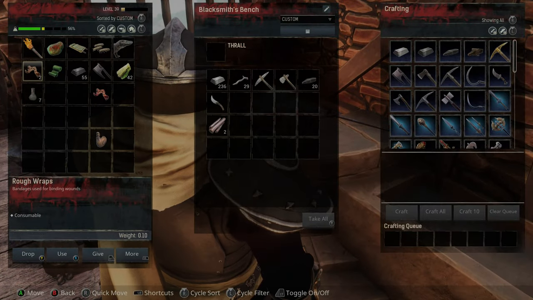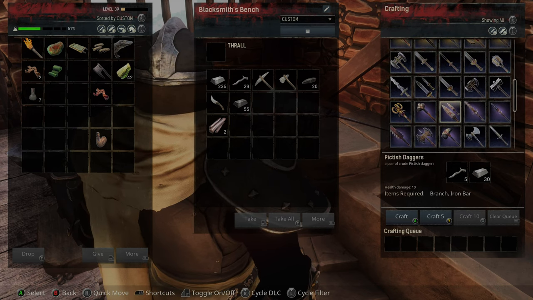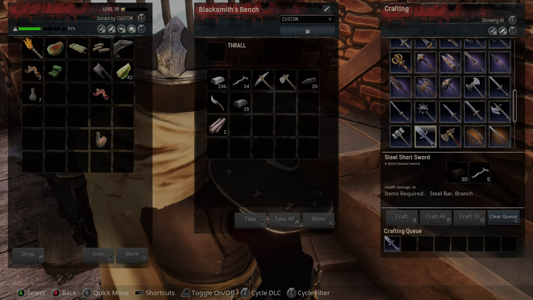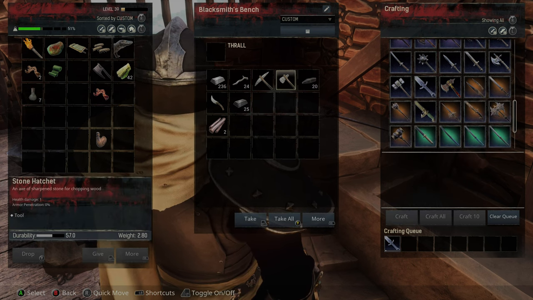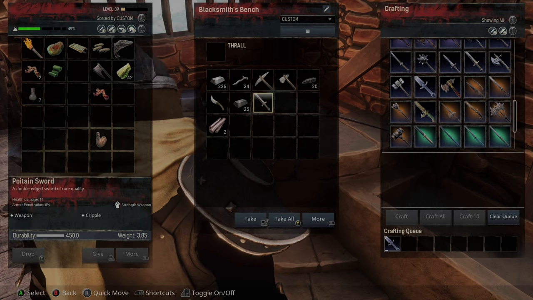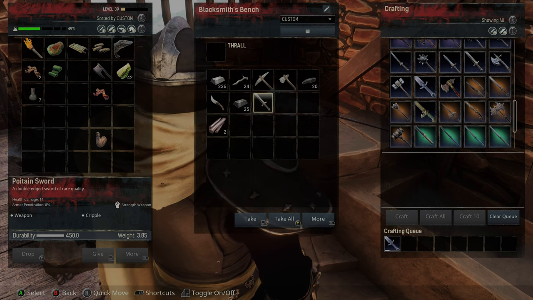can upgrade our weapon, and that is going to be, where are you, there we go, we're moving on up. Bless you. You are retired. Poison sword. Poison sword.